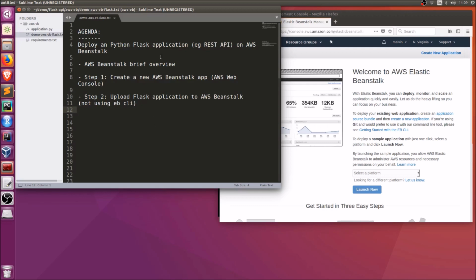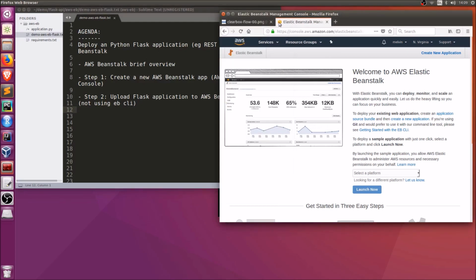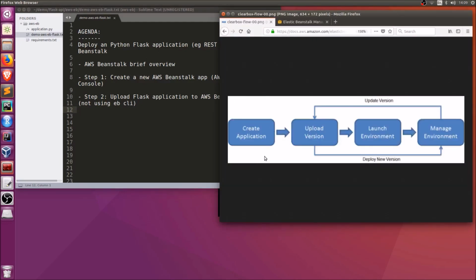So let's dive in. First off, what exactly is AWS Beanstalk? The whole idea of AWS Beanstalk is that it's part of Amazon's set of compute services, and the real idea behind it is that it simplifies that whole process and pipeline between us deploying, managing, and scaling our application.